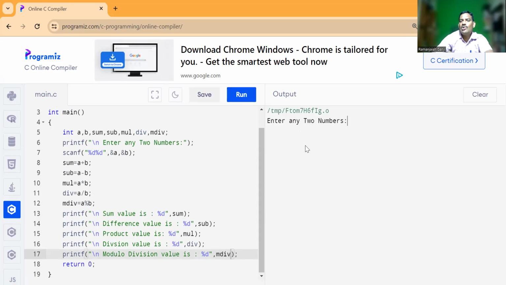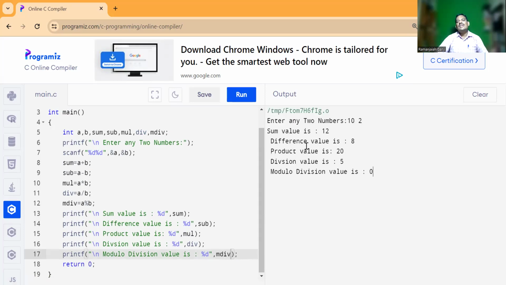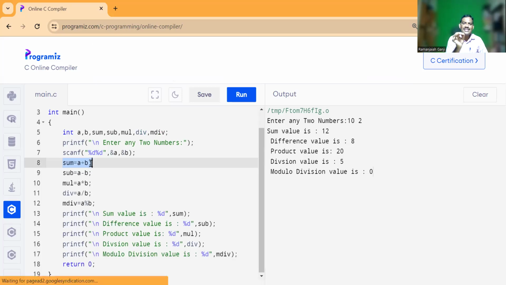You can get the same output, 10 and 2, but the only difference is here I'm utilizing more variables, so that we can get some value easily. Or you can take add, or you can take C. But whatever variable you are taking, those variables must be easy to identify by meaning.